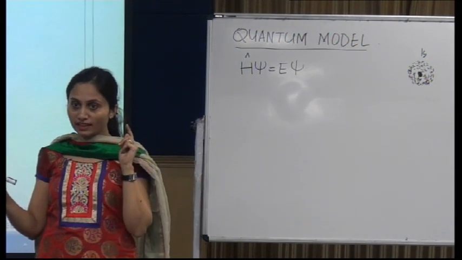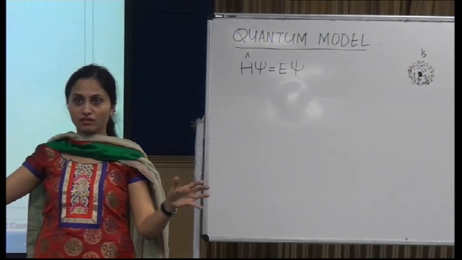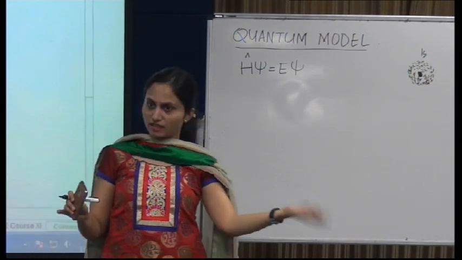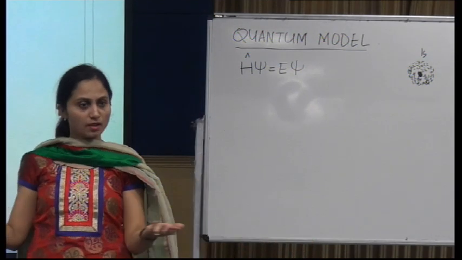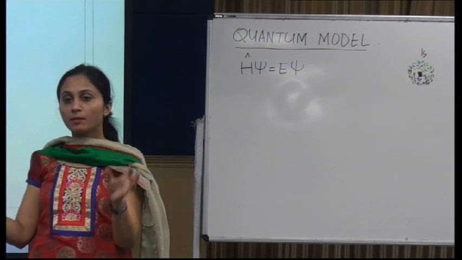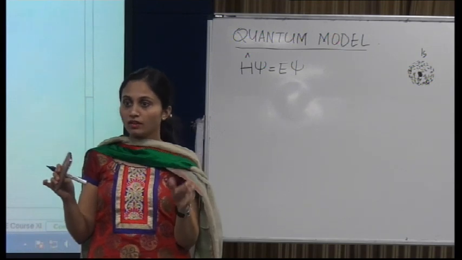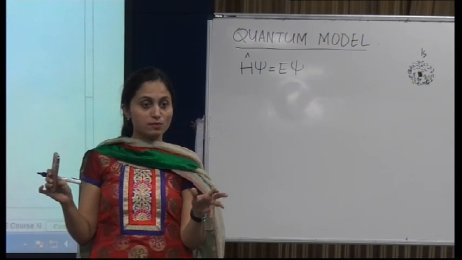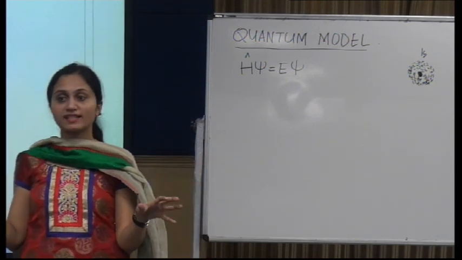But the model that we study, and what happened, both of them published their papers simultaneously. Maybe one published in some month of 1926 and the other published in some other month. There was a very small gap between the two findings. But the energy that came out from the atomic structure of the hydrogen atom that was proposed was exactly the same. The results of both of them were exactly the same.